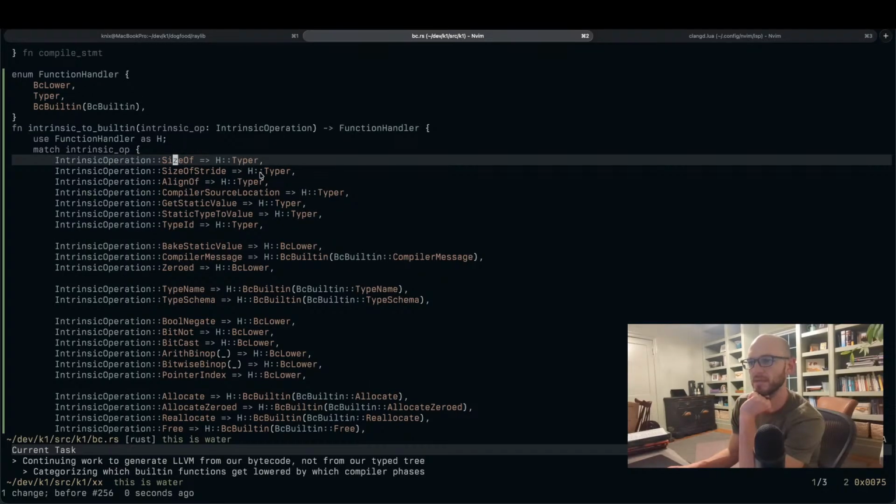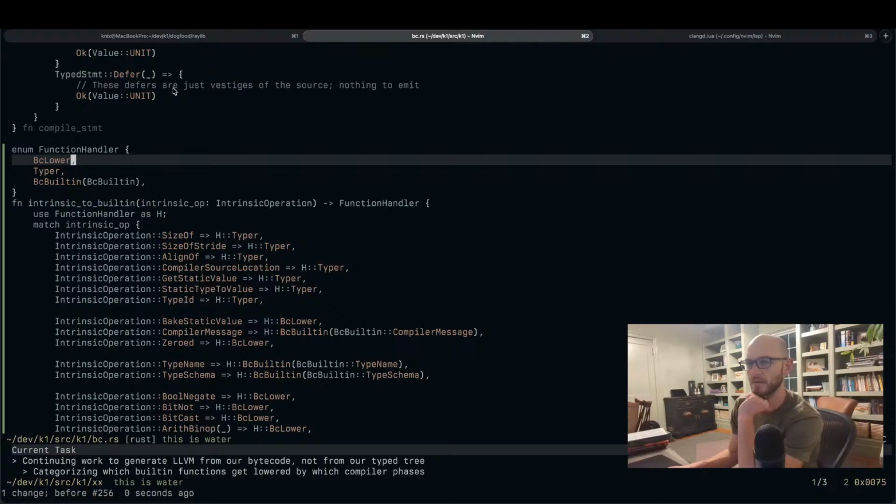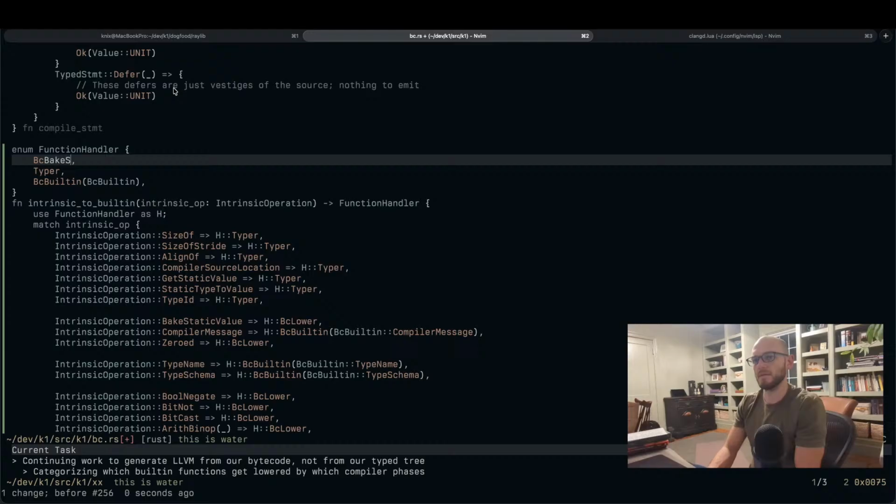So then we would need, for everything that's handled in BC lower, value.